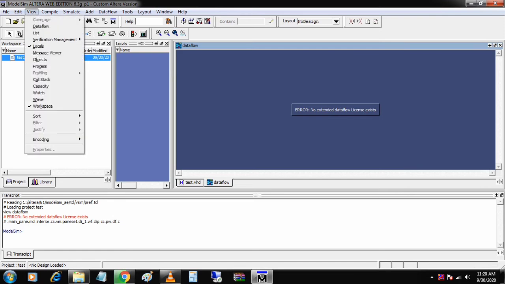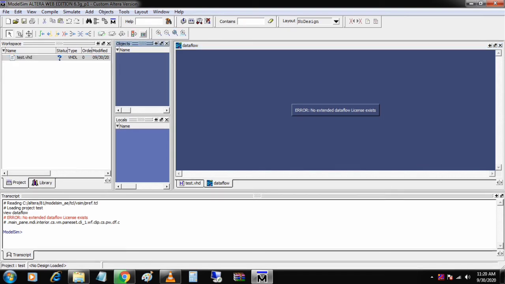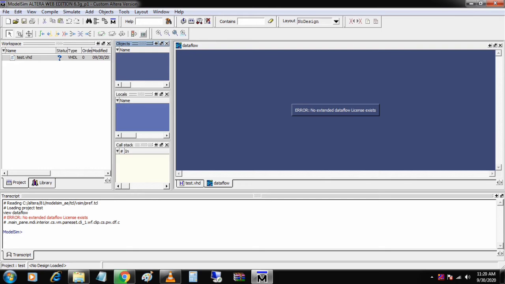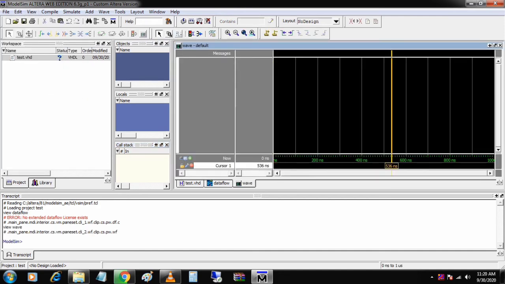Normally it is a warning only, no need to bother about that. After running the simulation, the data flow window will open automatically. If it is not opening, all the options are available in View: view data flow window, view waveform window, view objects window, view list. Everything will be available in the View menu.